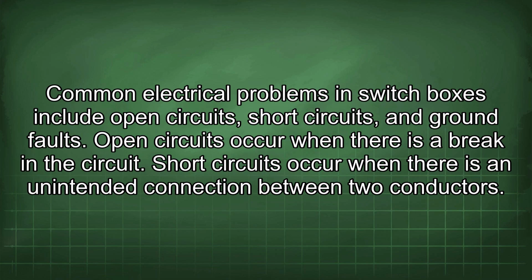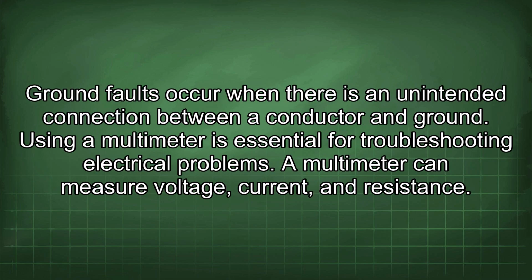Common electrical problems in switch boxes include open circuits, short circuits, and ground faults. Open circuits occur when there is a break in the circuit. Short circuits occur when there is an unintended connection between two conductors. Ground faults occur when there is an unintended connection between a conductor and ground.